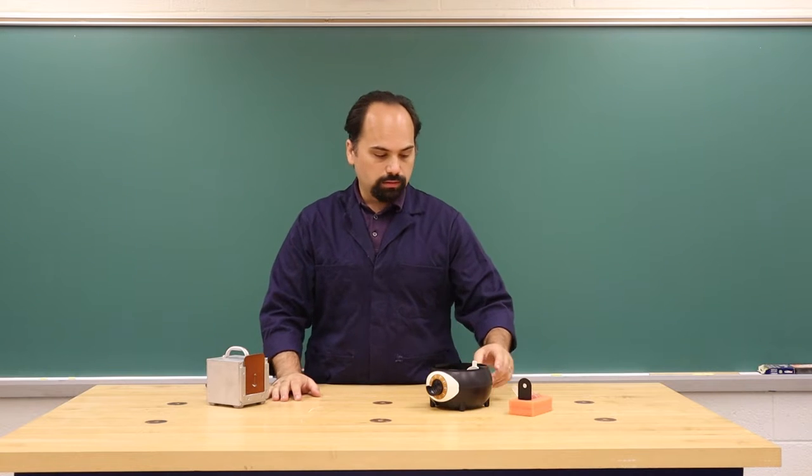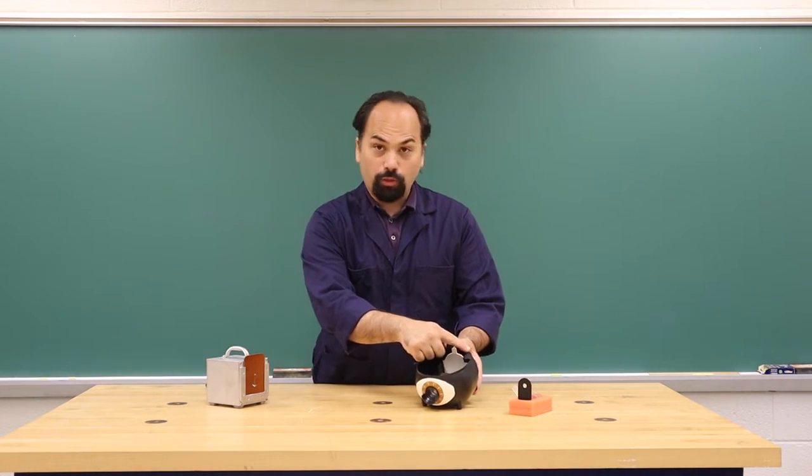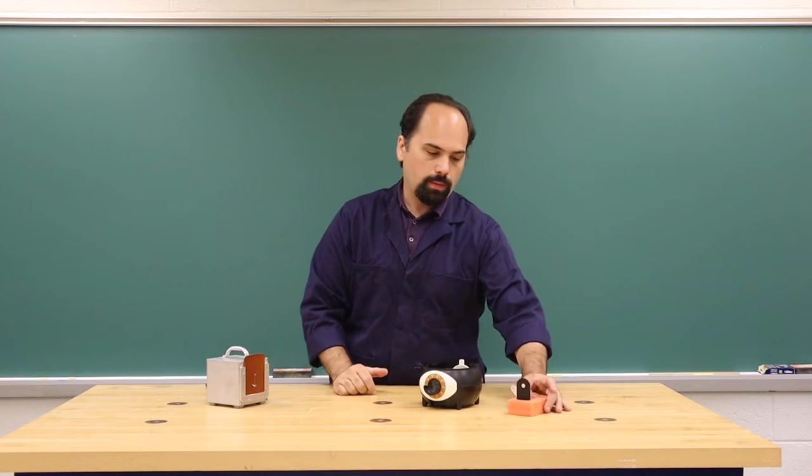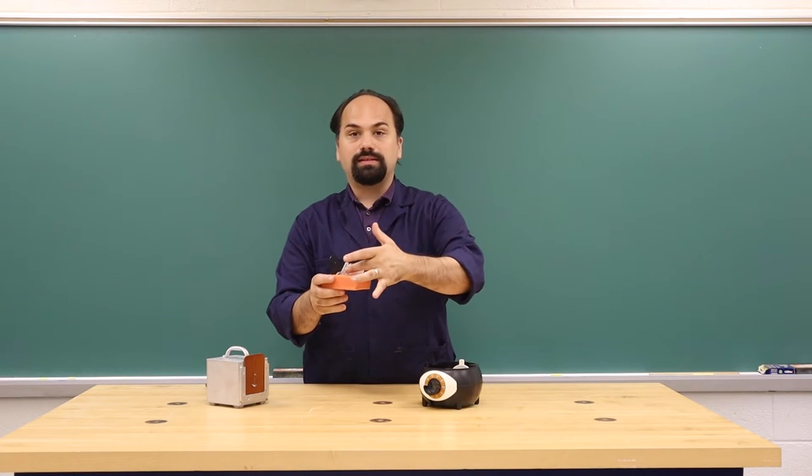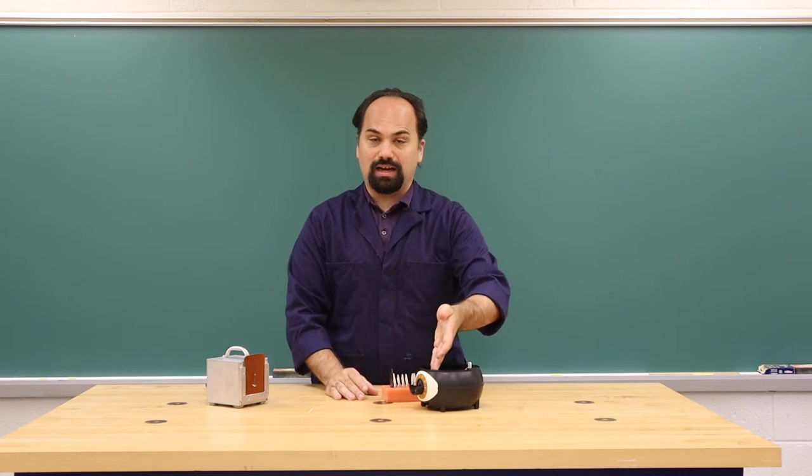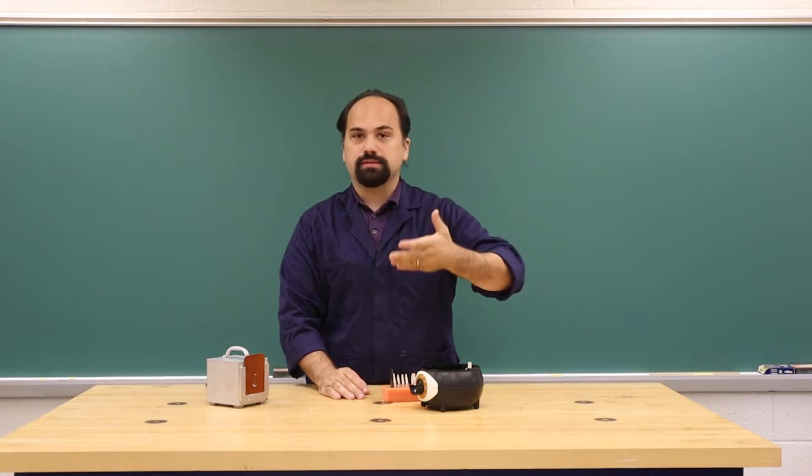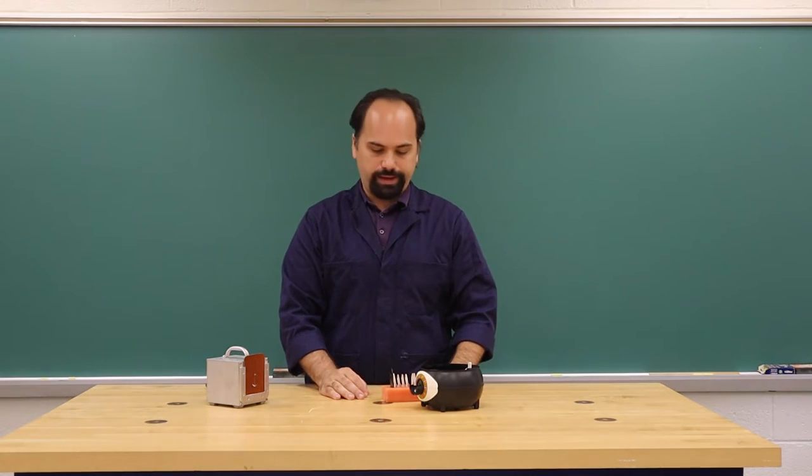The parts of this model include a retina that can be placed at three different positions, a series of lenses that can be placed inside the eye as the lens of the eye or outside of the eye as a corrective lens such as glasses or contacts.